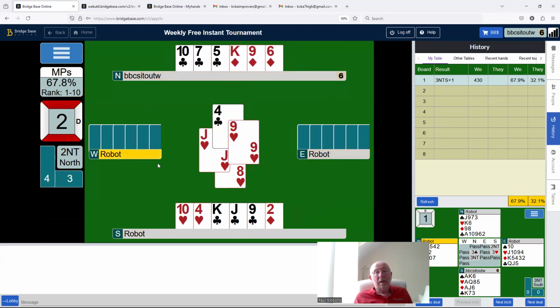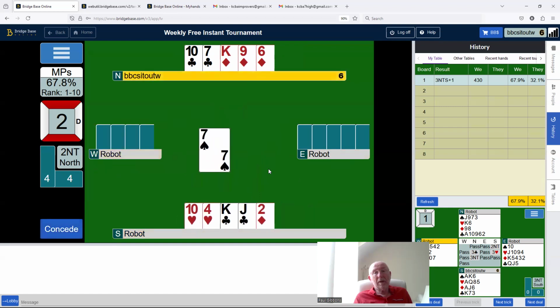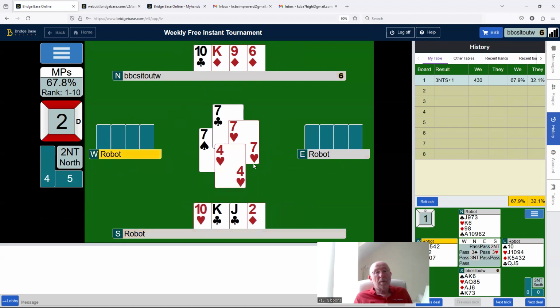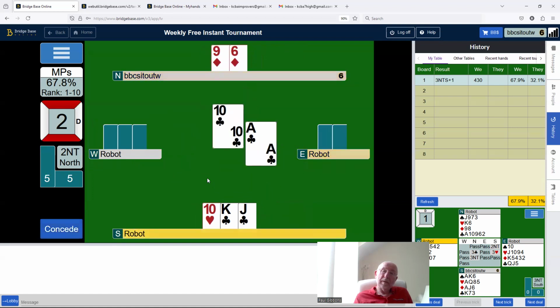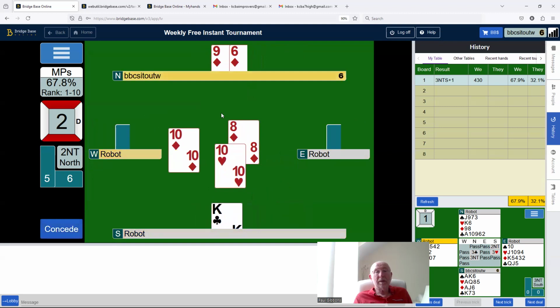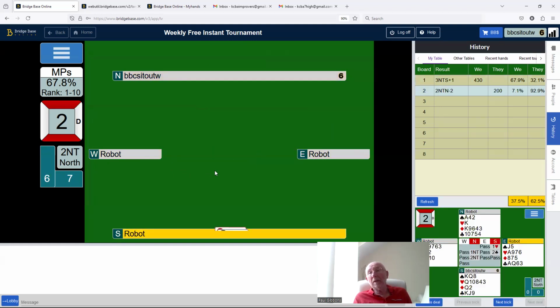So here come two spades. I'm going to throw the clubs from dummy, and from my hand. Now what? There's a diamond coming. Hearts we can throw away. Finally, we get our club trick. Two down. That's only 7%.